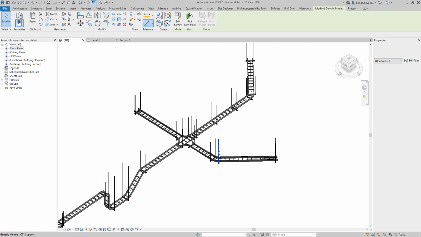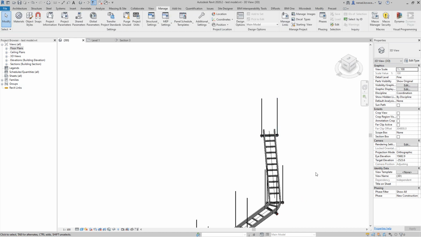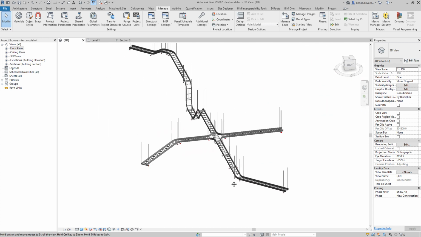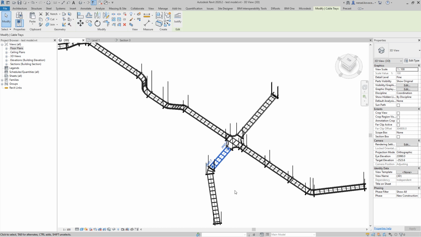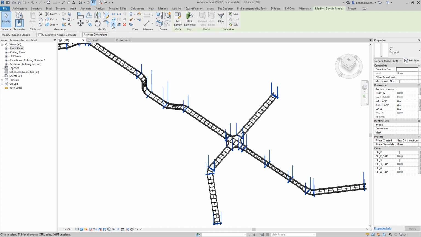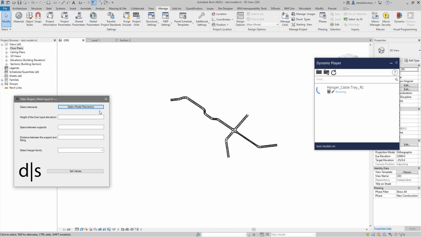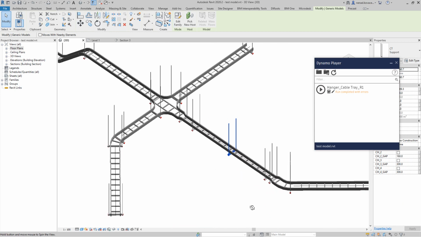Okay, we do not have a problem with rotation of supports. We have good angles. We also do not have a problem with the width. We have defined the width, but actually we don't have any change of the width in this example. Maybe if we change the width, let's say over here, let's go with 200 mm. And now I will run this script again, just to see if the width will follow. And it looks okay to me.